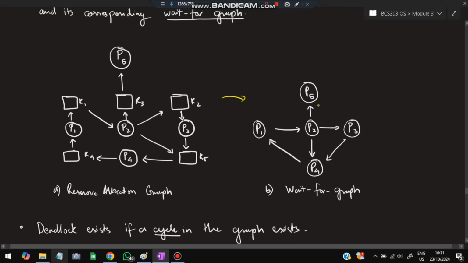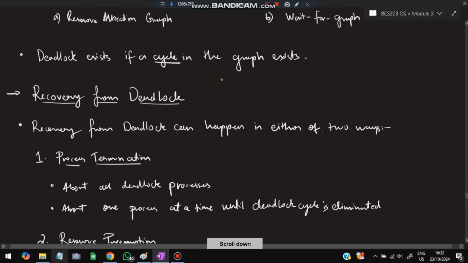And if anywhere in this graph you find a cycle, that means there is a deadlock. See, you can think that there is a cycle here. Okay, this can be a cycle, but it's not. Why? Because P2 can also go here and here, right? The cycle means there should be no other choice, like this from here, this from here, and this from here. That's all. This is called a cycle. If there is a cycle, it means there is a deadlock. Okay, that is how you detect the deadlock.